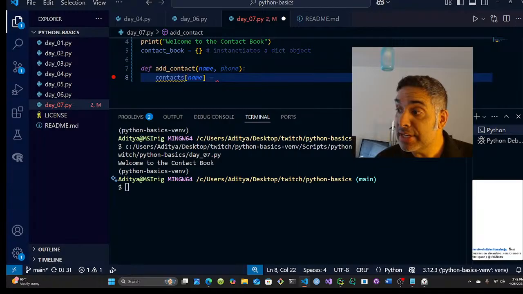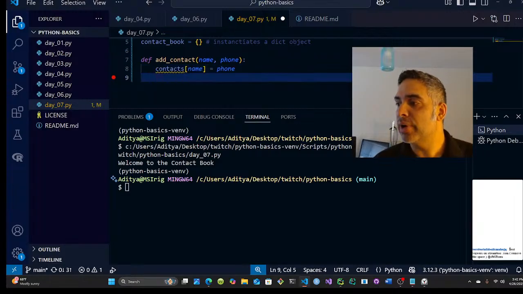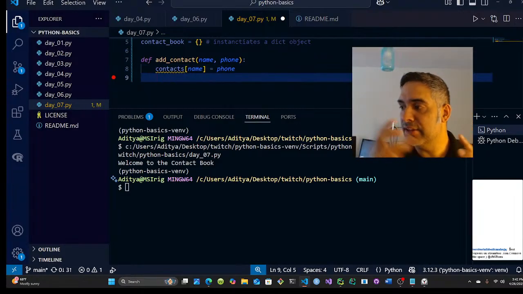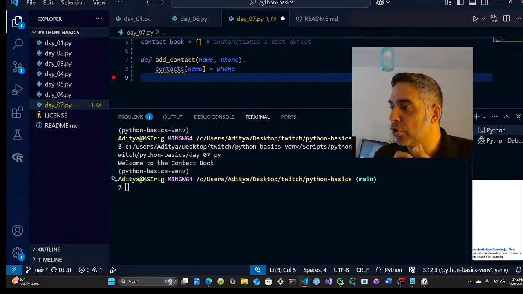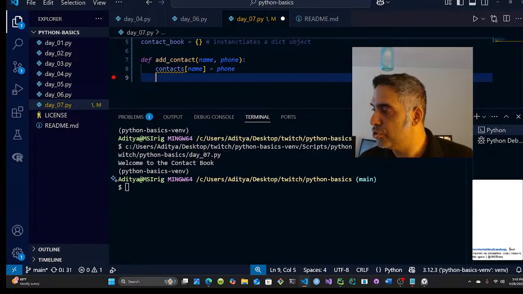So the key would be name, but the value also would be something that we pass into the function, right? So what happens is when we pass the name and the phone number into the function, it will build a dictionary called contacts, and inside contacts the key will get nested as the name that we pass to the function, and the value will be the phone. That's what that is doing.